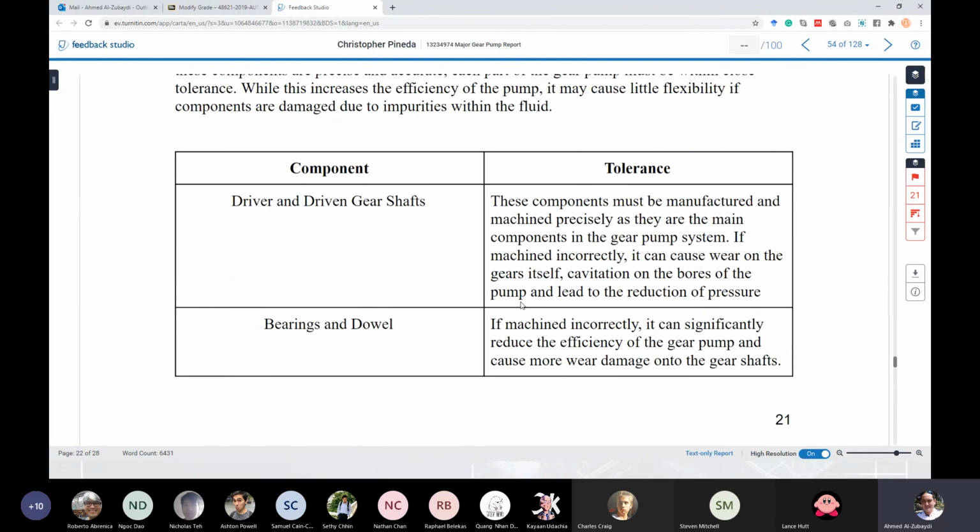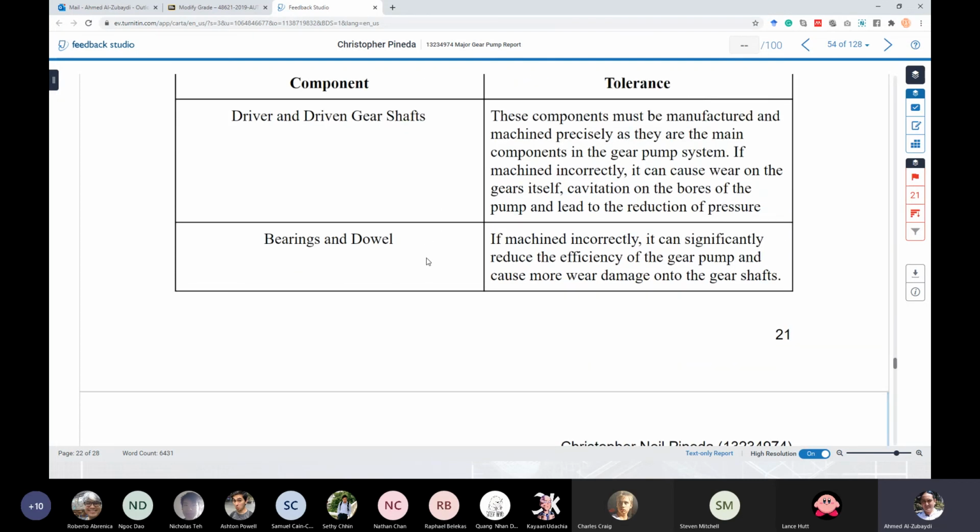The gears themselves are also going to be critical points because we don't want to have the hanging of the gears if the dimensions or the surface is going to be too bad. And also the surface finishing of the face of the main body, it should have good accuracy. Otherwise, we're going to have leaking of the oil at the higher pressure.